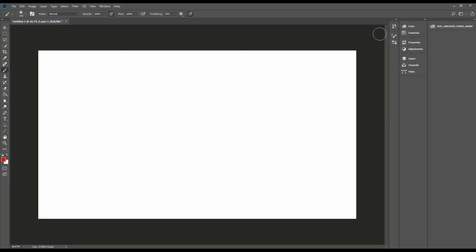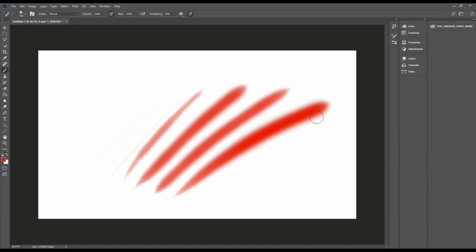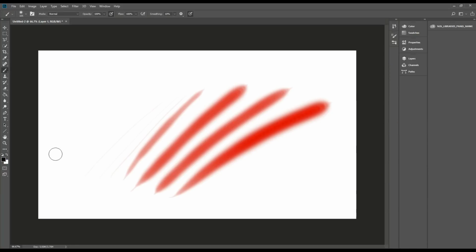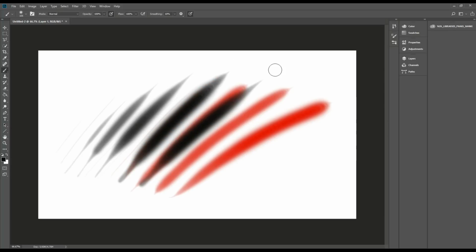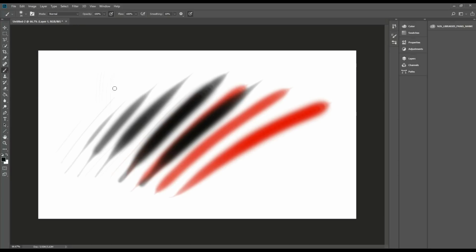I'm gonna take a simple brush that is now selected, and I'm simply going to go over my canvas very, very light. Then I'm gonna start to increase pressure, and as I do that, you can see it works like a charm. Let's change color to black, click okay. Then let's do the same thing. Black, black, black. More pressure, more pressure. Cool. Let's make the brush a bit smaller in black and do some detail work.